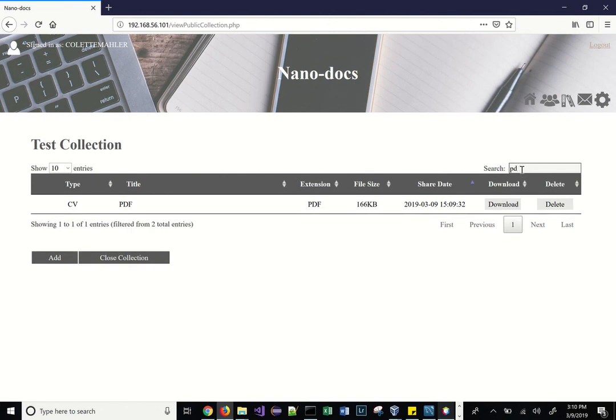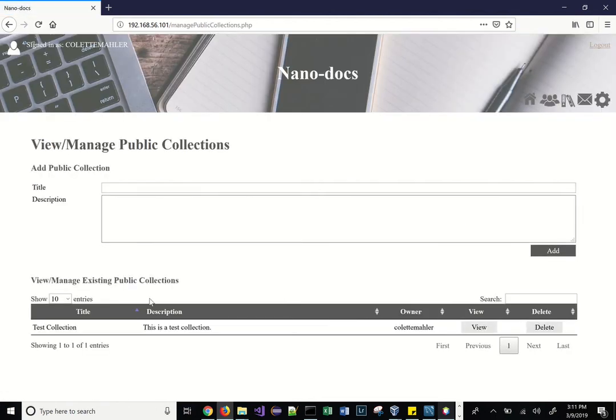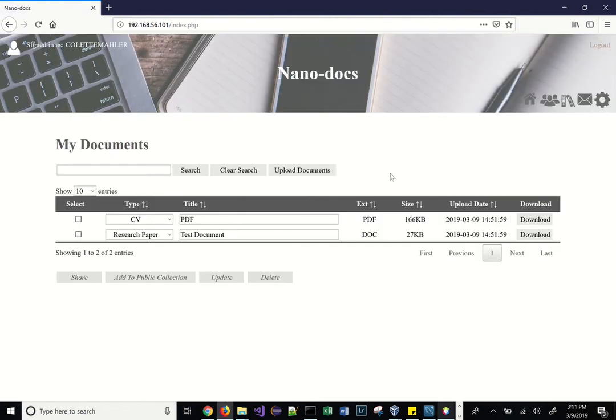And then we've also got this searching, which is a lot faster than my Ajax stuff, but doesn't have the ability to actually stack those search values. So I'm going to close out this test collection. What it does is it lands us back on this page, and we can continue to add more collections or delete things. But I'm going to go back here to the home page and see if there's anything that we've missed.